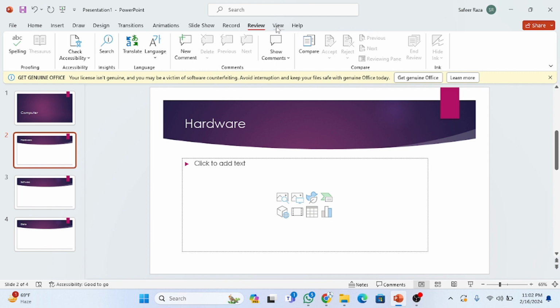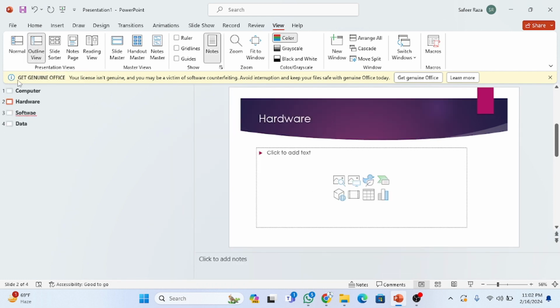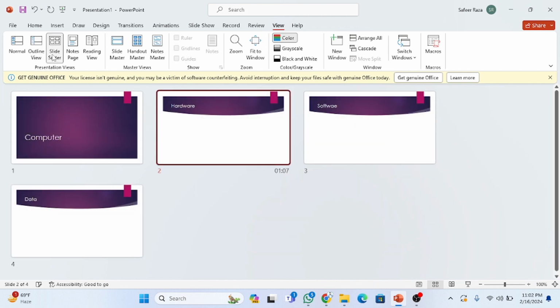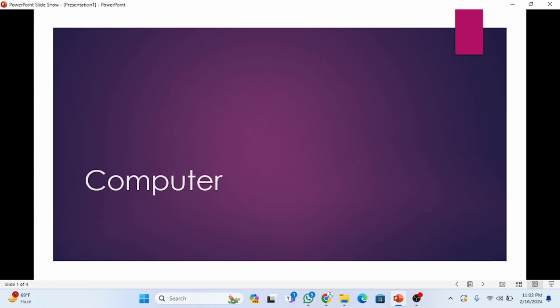And now we are going to move to the important option. As you can see, currently the presentation mode is normal. If you want to see the outline view, you can click on the outline view and the outline view will look like this. If you want to add your notes, you can also do that. As you can see, the slide sorter, if you want to see in this view, like a slide sorter, you can also do that. Notes pages, if you want to add any kind of note for your slide, you can also do that. It's up to you. And reading view, if you want to read the slide only, you can also do that. In this mode, you can only read the slide, you can't do any changes.